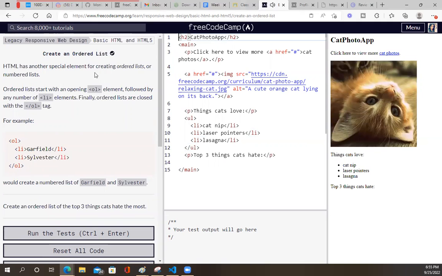HTML has another special element for creating ordered lists.